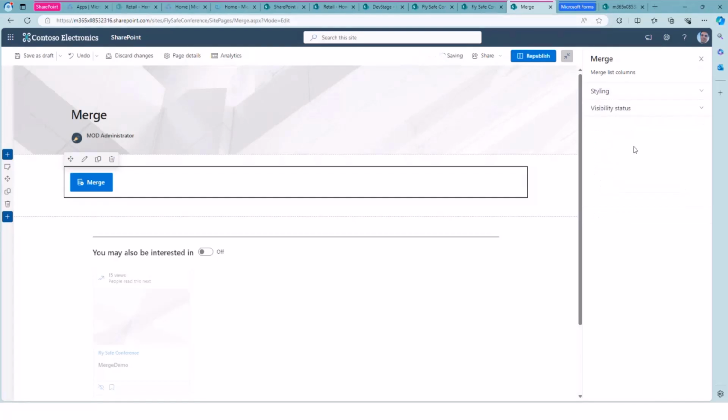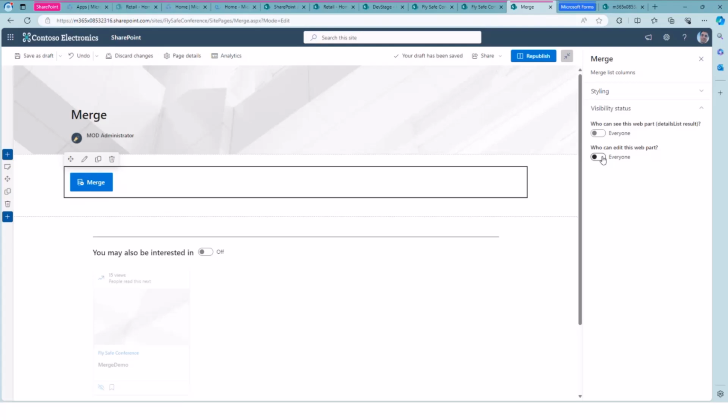The next section specifies which kind of user can view or edit this web part. The second section is visibility status. There are two Fluent UI toggle elements in that section. The first one determines which type of user can see the result of the web part. For example, you can choose either everyone or only administrator. In this case, I will set it to everyone, which means all users who have access to the current site can see the result of the web part.